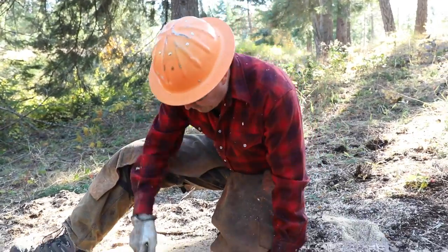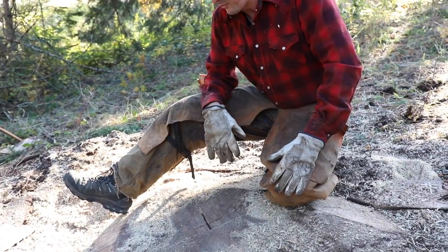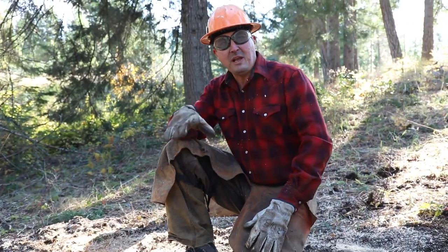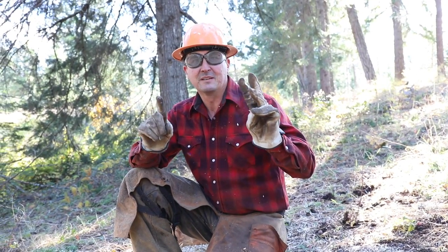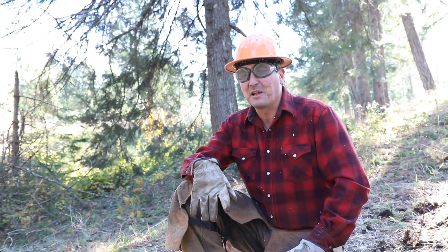Okay, so by doing that plunge cut, now you can see right there, we're going to have all the water and bugs and critters running down in there, and that will help to break up the stump. Now there's only one last thing we want to do. What's that, Jack? Put our stuff away? No. Remember 1 and 3? The nursery. Oh, are we going to plant mushrooms? No, we're going to plant conifers.